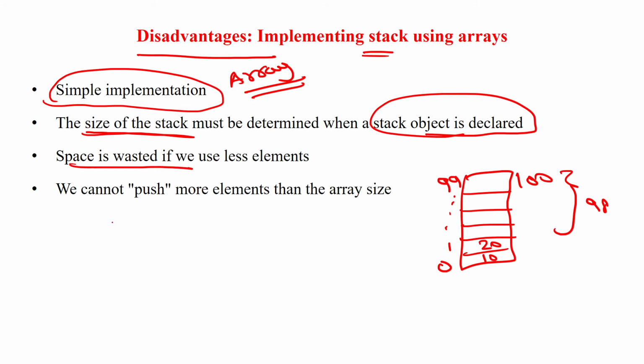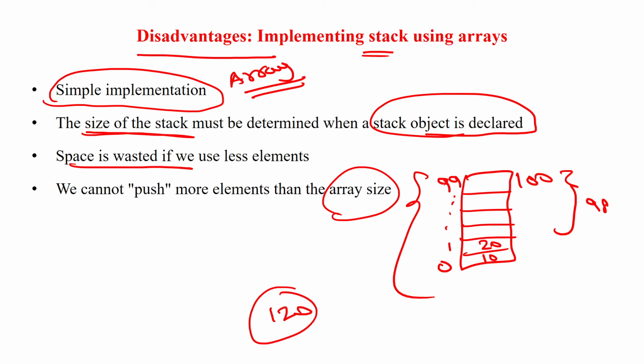If we use fewer memory locations than the declared size of the stack, the rest is wasted. And once the stack is declared or initialized, we cannot store more than its size. Suppose I want to insert 120 elements but our stack size is only 100. We cannot store 120 data items in the stack because the stack size is already determined at declaration with a smaller size.